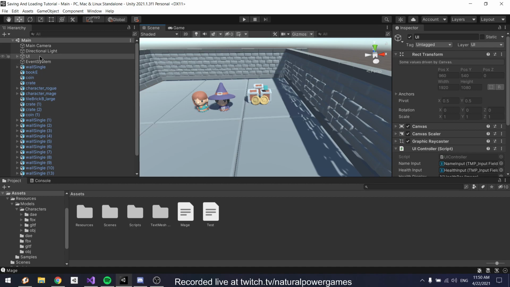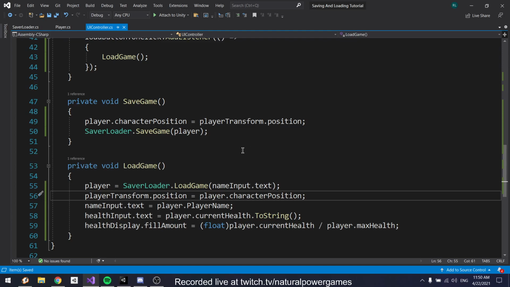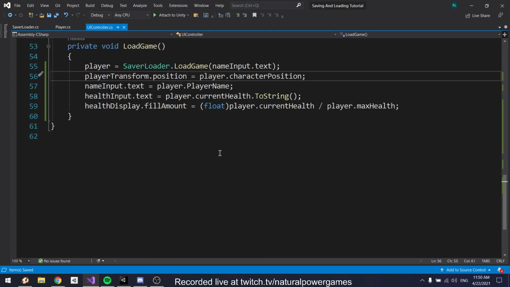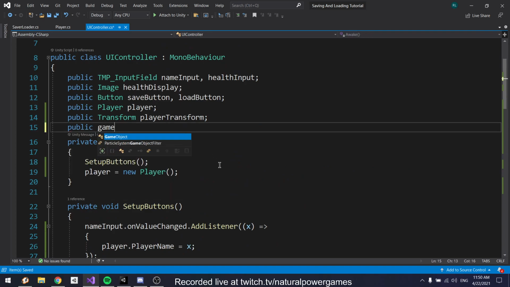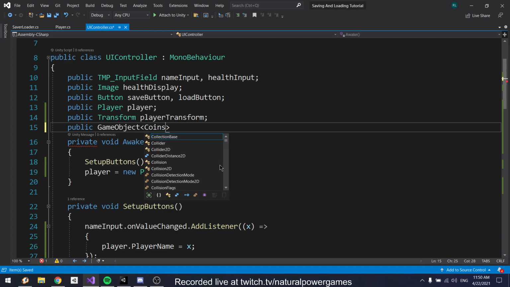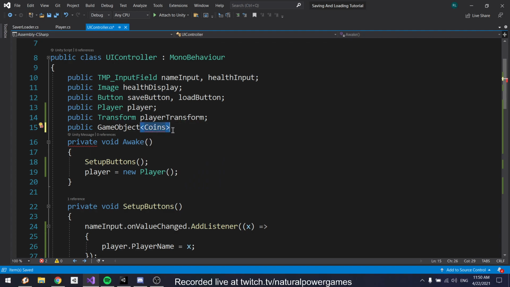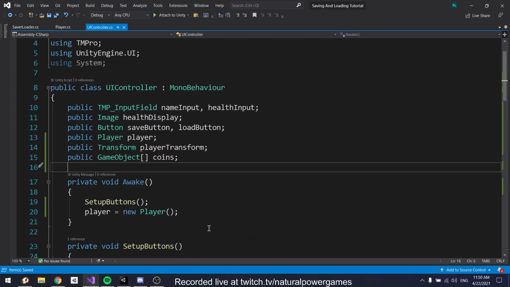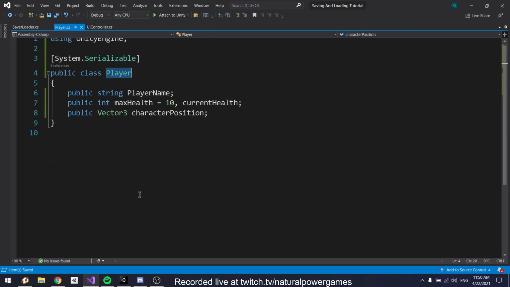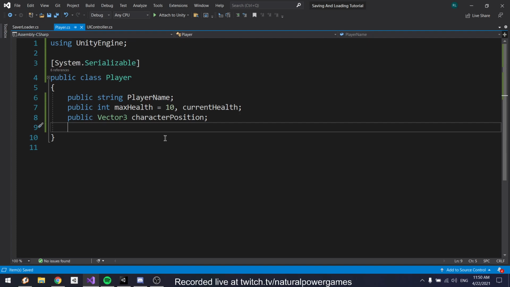So the first thing we need is a list of the coins. This stuff should not be in your UI, but this is just for the tutorial. So we're going to have a public game object array called coins. And in our player, this can be another script called world state or whatever.